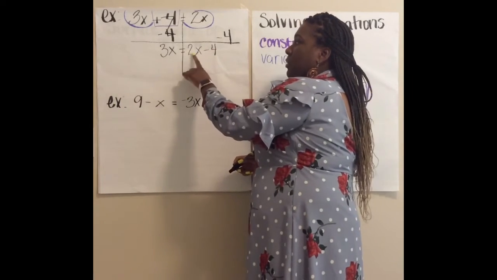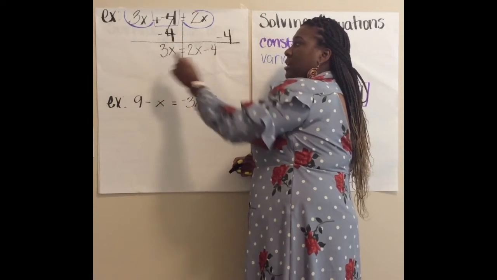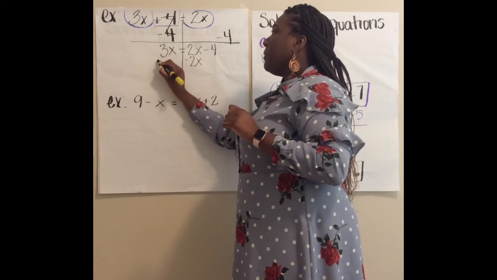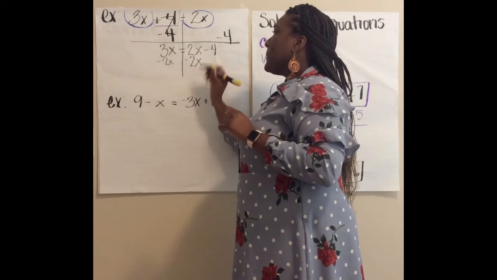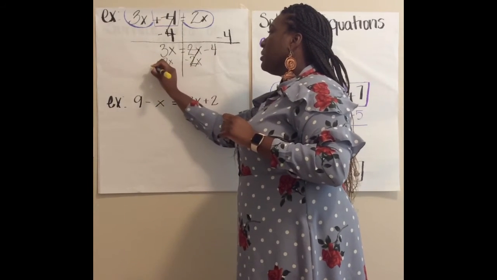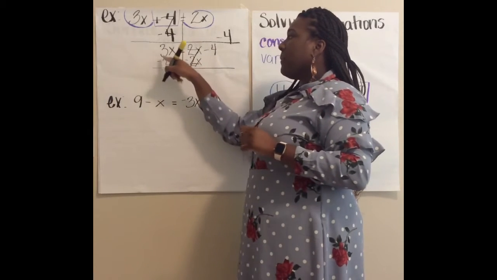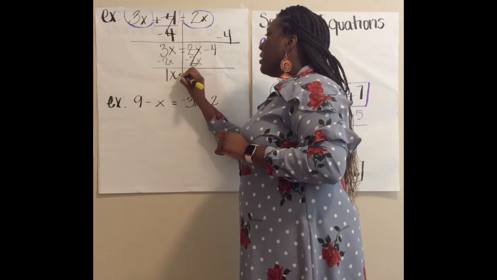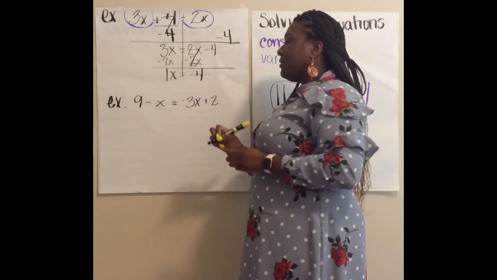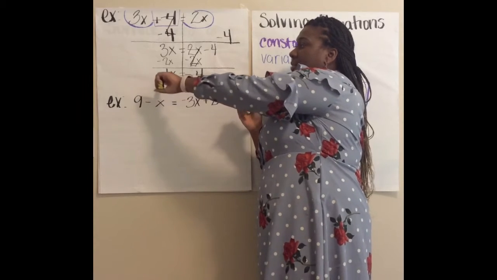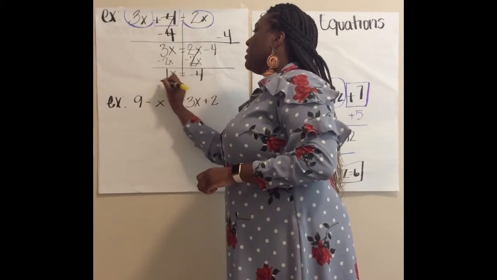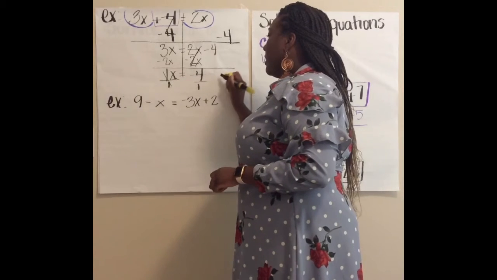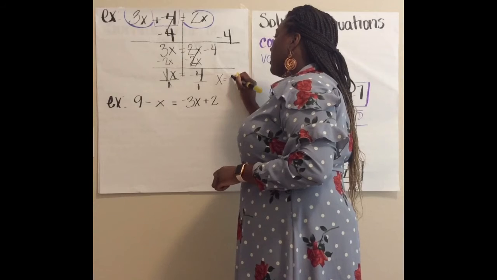So now we need to move our variable to the other side of the equal sign. So minus 2x, minus 2x. That cancels out. 3 minus 2 gives you what? 1x equals negative 4 because we have to bring it down. We're not done. We always have to divide by the number in front of the variable. So divide by 1. Divide by 1. X is equal to negative 4.